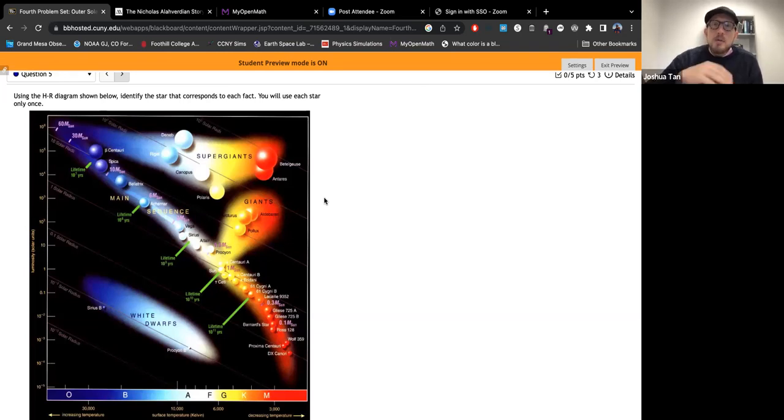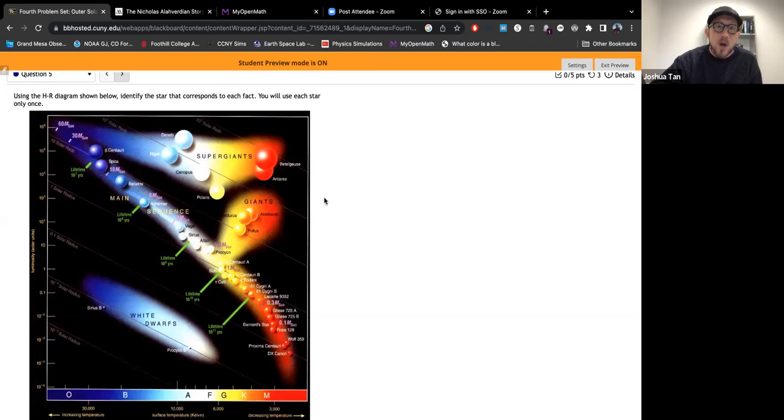And there are supergiants, which are much bigger than the giants seen on this diagram as well. There's a relationship between giants and supergiants, but you'll get a chance to investigate that later. Finally, after the supergiants and the giants use up all of their fuel, their outer layers end up dissipating away, and what's left is a tiny hot core that's much, much dimmer than a normal star, but a little bit hotter. Those are the so-called white dwarfs you see in the bottom right of the diagram. There's 2 stars indicated there.